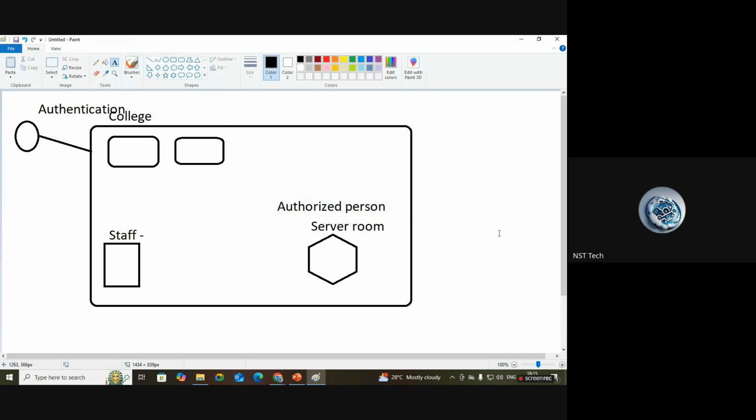In the same way, in AWS also, first, if you are an IAM user, you are authenticated to enter the AWS account. But after that, to which services are you authorized? You are authorized to access which services? Only those resources you can access. That's it. Let us see practically how we can do that.